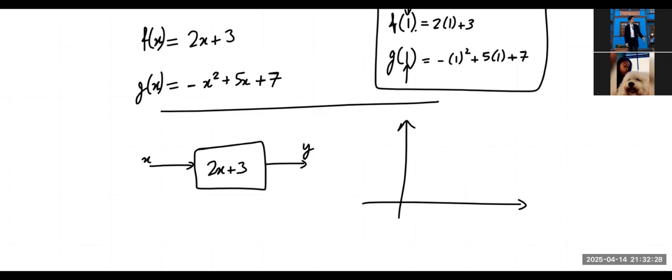So imagine that you were plotting y equals 2x plus 3. Okay? So something that helps a lot is thinking that f of x and y, both of these things are interchangeable. They mean the same thing. Okay? So this means the same thing as that. So y equals 2x plus 3 is a line like this. Okay? Now, that is what a function is.